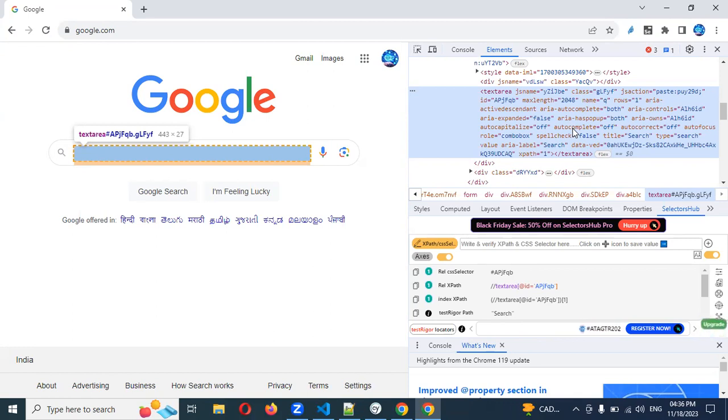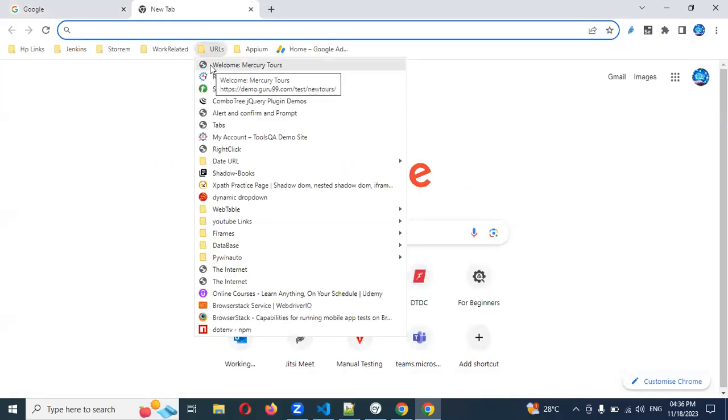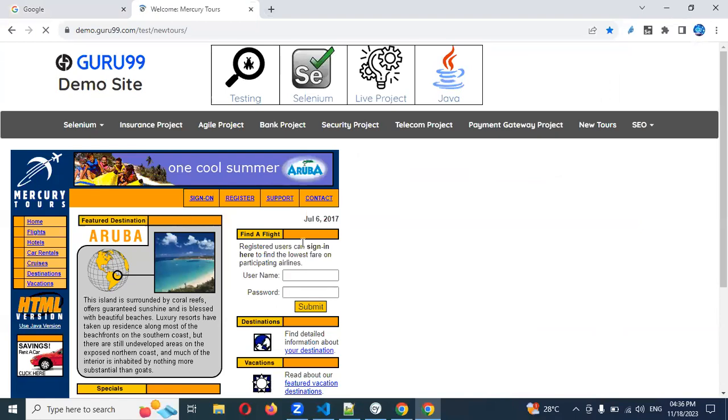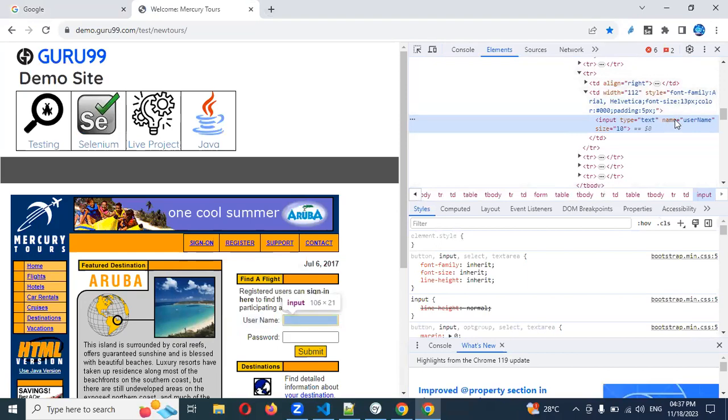And another thing we have is dynamic locator changes. Dynamic locators are a very rare case in real time, not continuous. What exactly do dynamic locators mean? If I take another example, OrangeHRM, okay, I'm going to this one. Now you can see the attribute name equal to username is present. In real time, dynamic means maybe in the starting position or ending position or middle, something keeps on changing while you refresh the page.